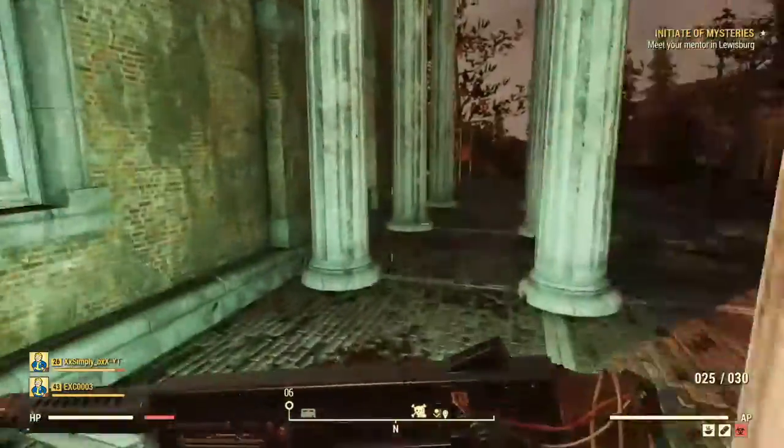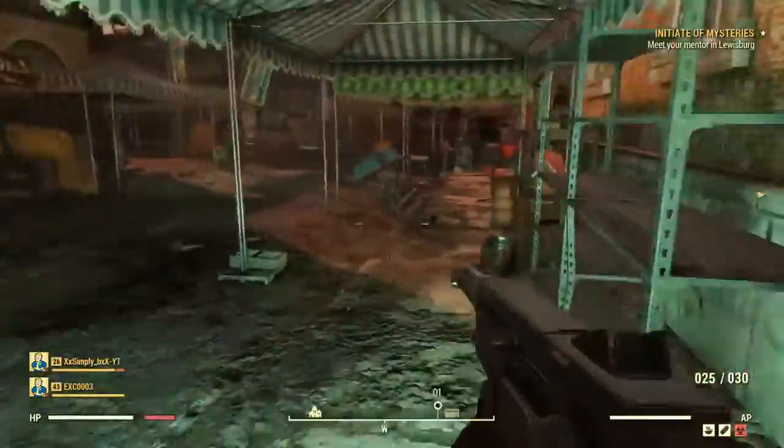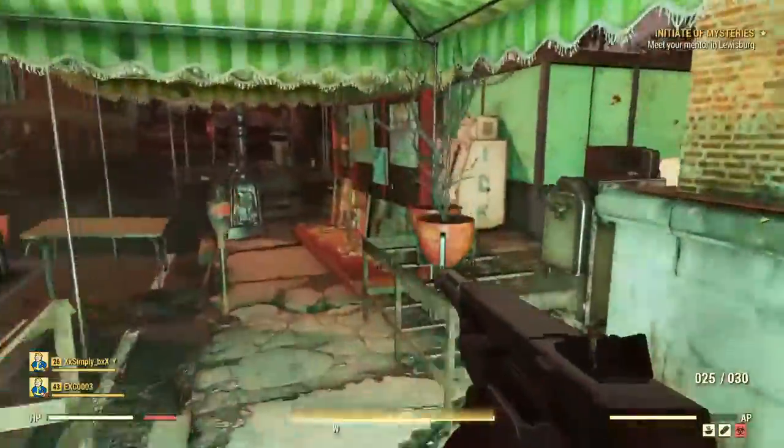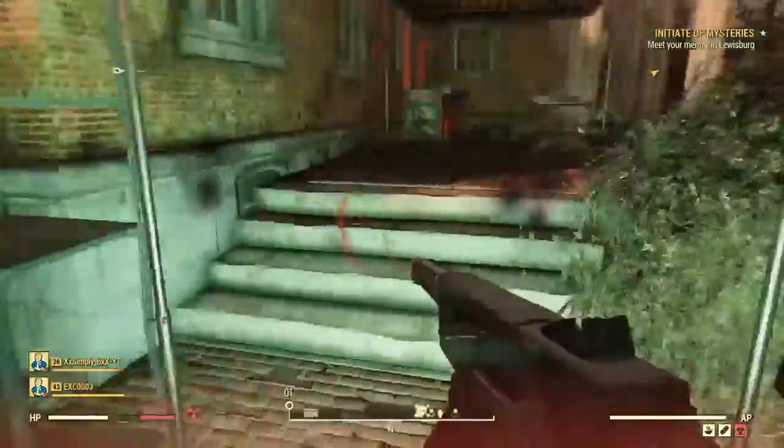Do we gotta go in this house? Because it looks like that's what it's trying to tell us. Yeah. To find a mentor? Oh, we gotta search for old shit.